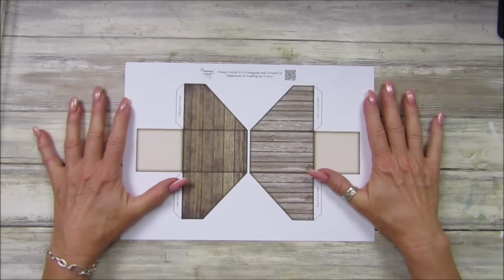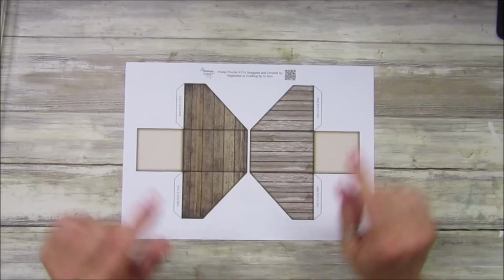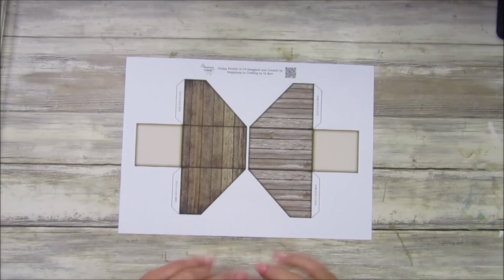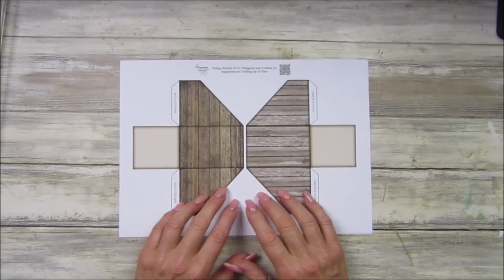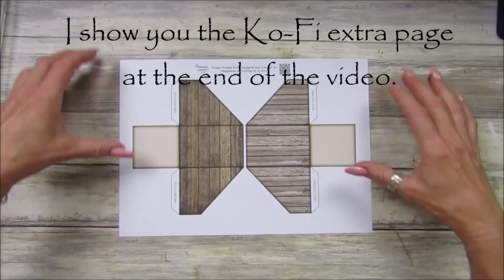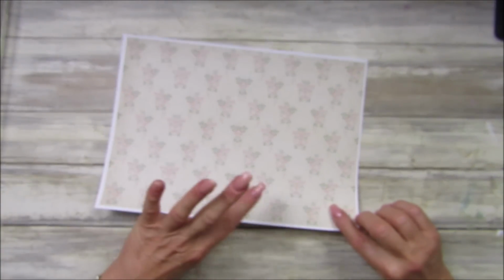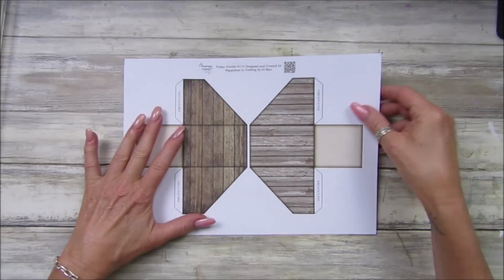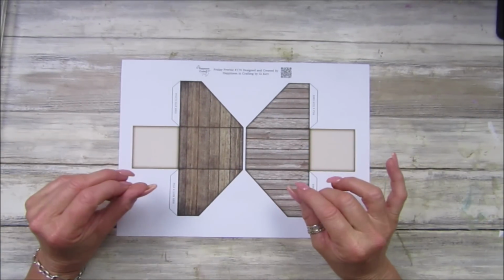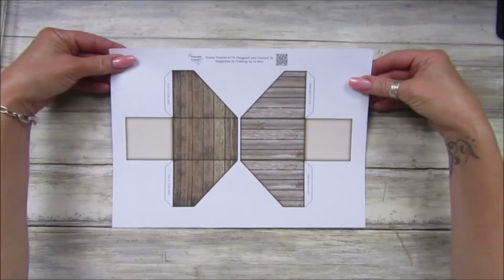So today is Friday Freebie Day. We are on number 174. Now this one goes with last week's. So if you got last week's, you will love this because this is really good. I have actually printed on the back of this one as well, so it's entirely up to you, because we're going to pop this together, and they're little holders for the little books that we made last week. So loving them, absolutely loving this.